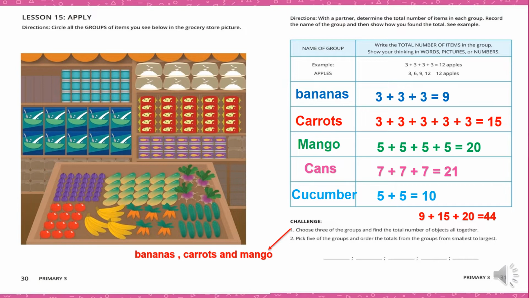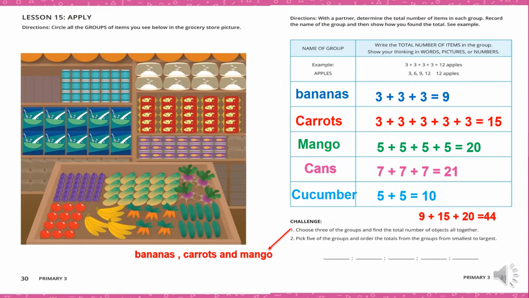Number 2, in the challenge part, pick 5 groups and order the totals from the groups from the smallest to the greatest. So we will arrange the total here from the smallest to the greatest.